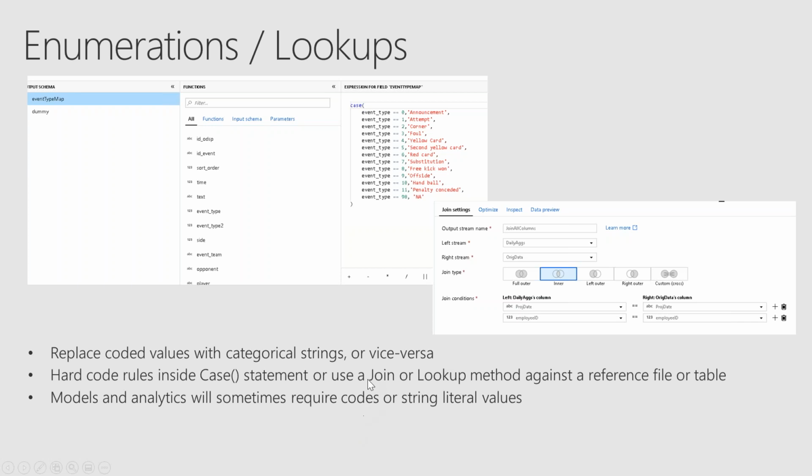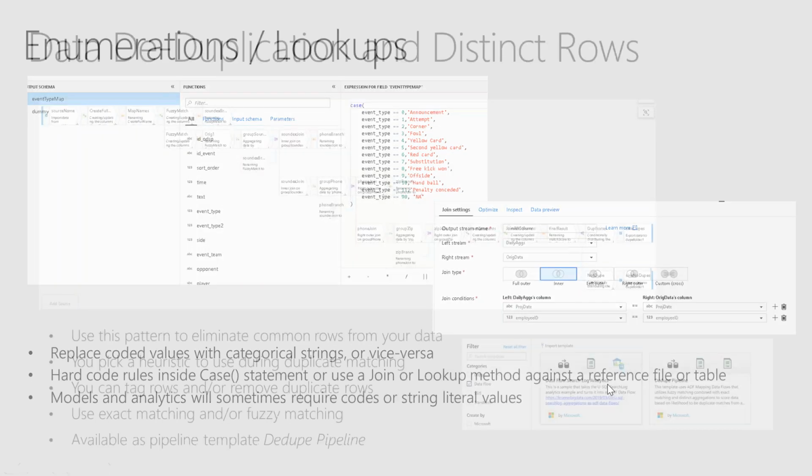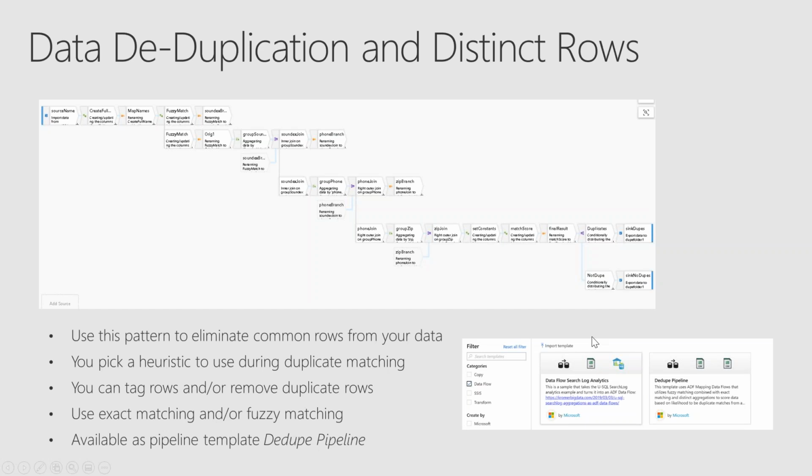Now, I'm going to probably skip this because I'll show you this live. This is the example of building enumerations based on codes. You could use a case statement to hard code it, or you could do a lookup against a lookup file that has that in it. We're going to look at these data flows. These are available to you in pipeline templates. So in Data Factory are pipeline templates where you can take a lot of what I'm showing you today, and you can put those in your factory for you with the template. I'll show you that live.